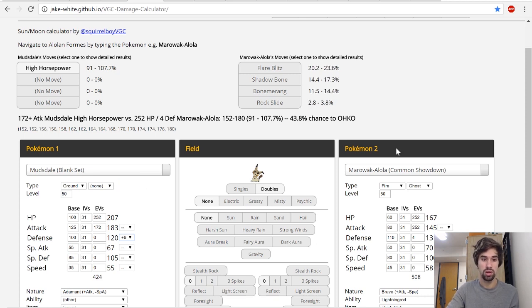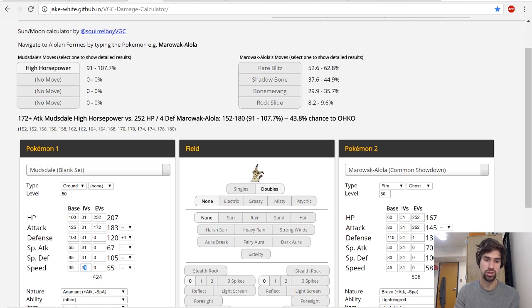are just gonna go. You're probably not gonna get to plus six realistically, but even a plus one, you can probably expect to be a plus one. You can see Shadow Bone isn't a 2-hit KO, Flare Blitz will take recoil and probably KO themselves after a High Horsepower, because you have a good chance to OHKO with High Horsepower, and that's assuming they're max HP, and I think that's a fair assumption to make, but not all Marowak will be max HP.